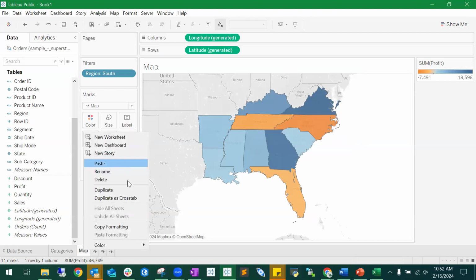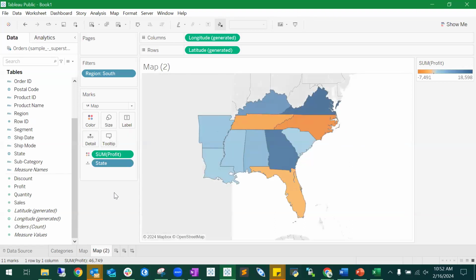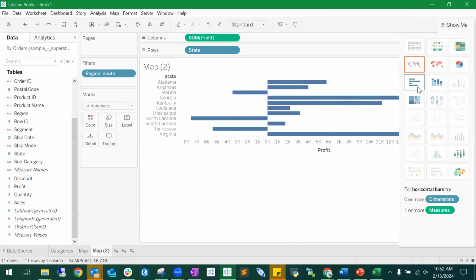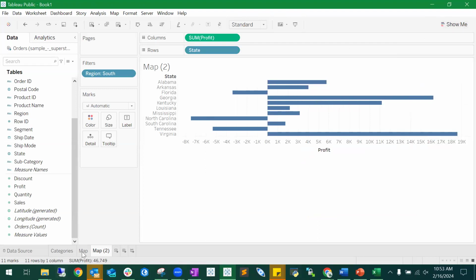All right. So I'm going to duplicate it, and I'm going to change it to a horizontal bar graph. So this is just showing you can take that information you had in one visualization on one tab, and without changing any of the pills, you can change what it looks like.